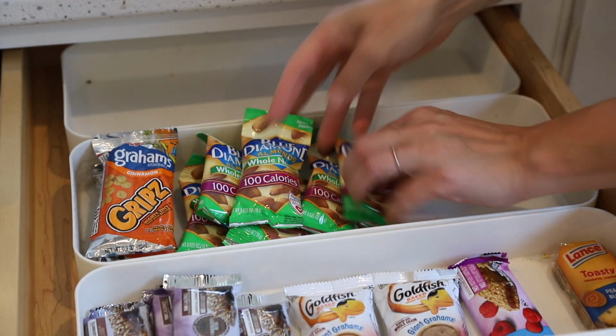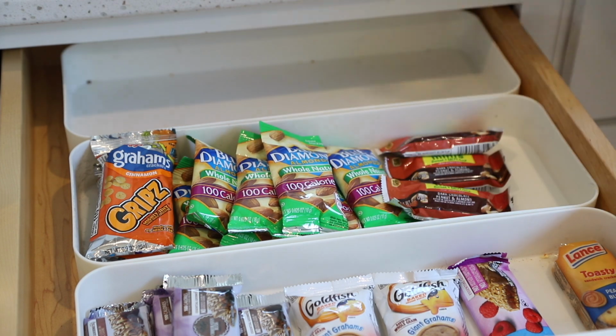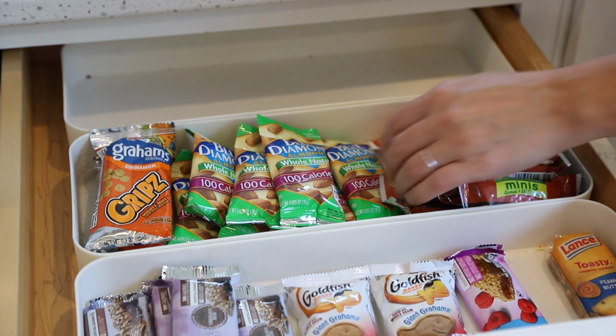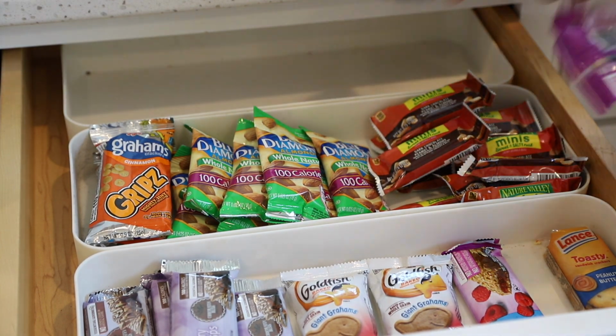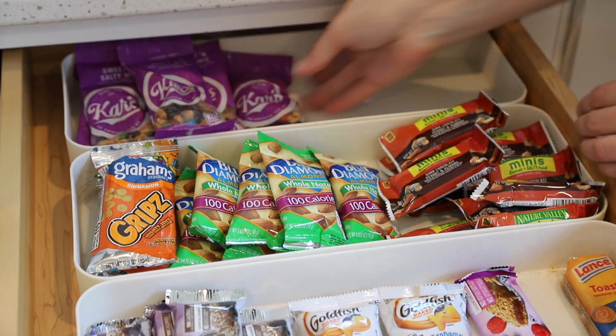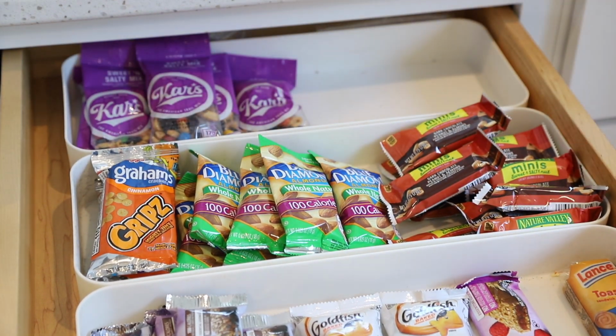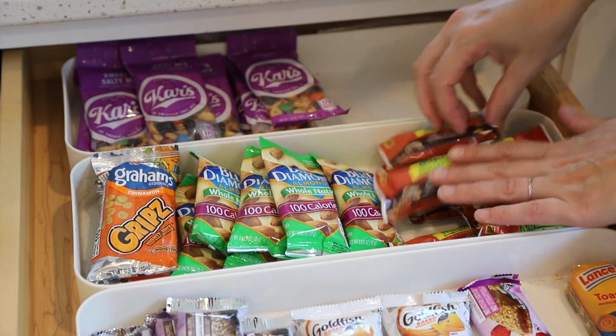And if we're talking about hydration, we may as well also talk about nutrition. This is another area that I'd like to focus on before the school year begins to get things in order. One way I do that is by making sure that our snack drawer is fully stocked with healthy items that the kids can grab, whether that be for breakfast time if we're running a little late in the morning, or right after school if they need a quick snack before they start their homework or before they do their after school activities.